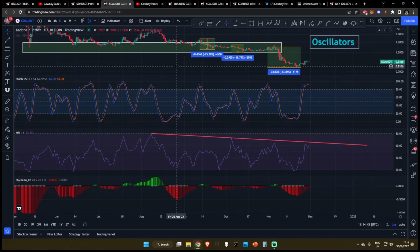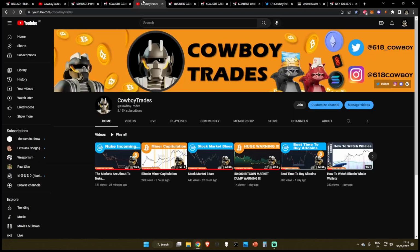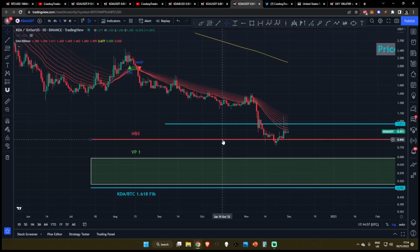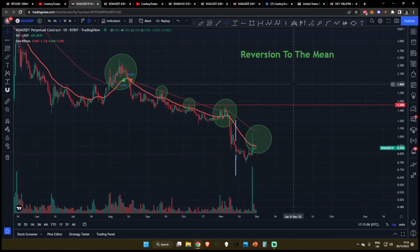Welcome back to the channel for another update on Kadena, the next position of strength, and also the next trade has finally presented itself. It's been about 2 weeks since we did our last update. If you remember, I told you a couple of price targets, starting off with the head and shoulders. It looks like we came down and hit this price target on the head, 84 cent. I did tell you, however, that I wasn't going to be shorting, and I was sitting on the sidelines waiting for the position of strength. The position of strength is here, so let's dive right into this.